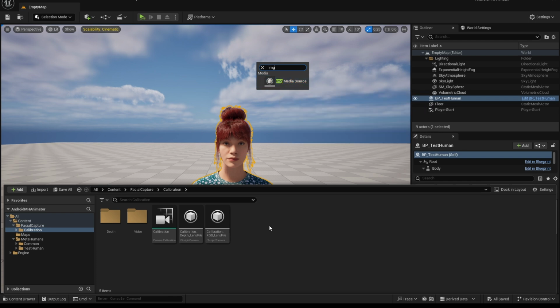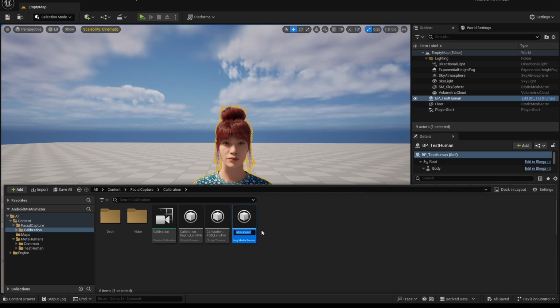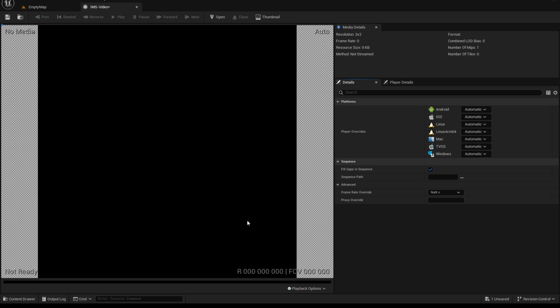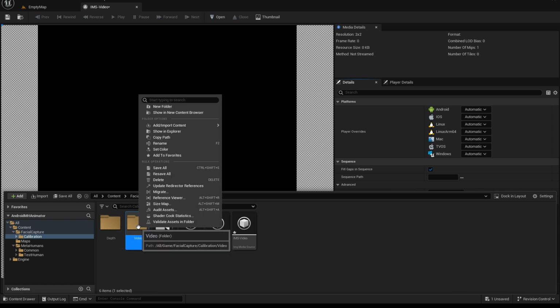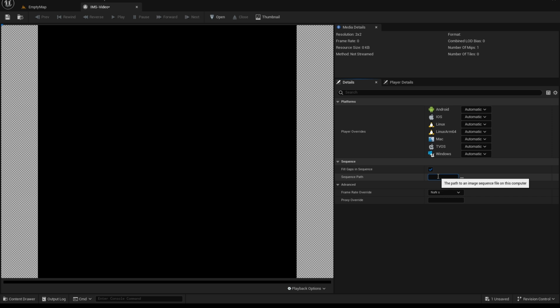Let's try to add it here. Let's say image media source and click it. I will call it IMS video. So actually this is some kind of a frame sequence. So this is gonna be my video sequence. I will just copy path. I will come here, sequence path, paste it.